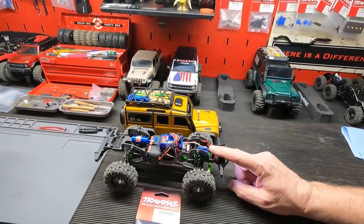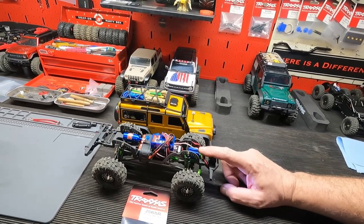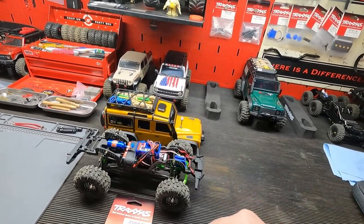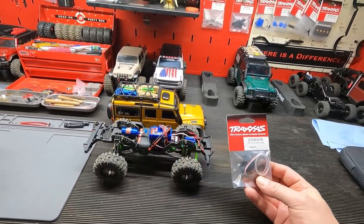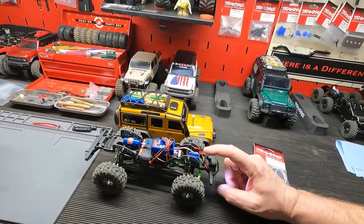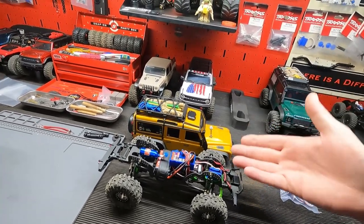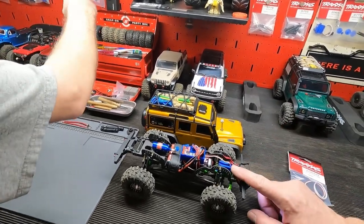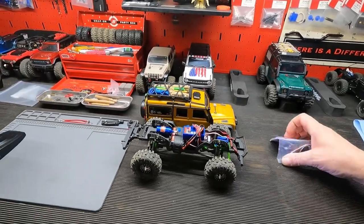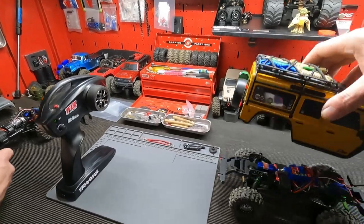I do have an issue with this though. This is a steering servo, stock steering servo. It's the second time that it's stripped a gear. So I do have the upgrade steel metal gear servo right here to put in it. But what I've done is taken the servo apart and just taken that gear and flipped the gears 180 and put them back in. And it works that way, but it's the second time, so I'm running out of 180, so hopefully it makes it through the trail, or he's going to be towing us out instead of us towing him out.